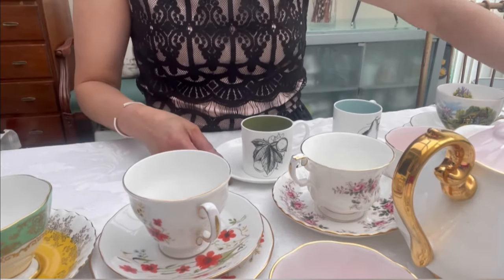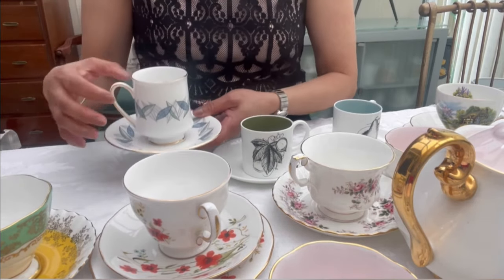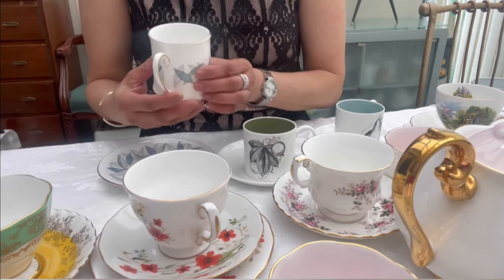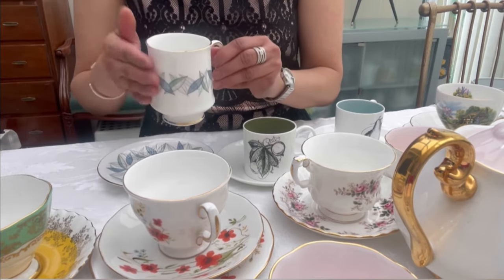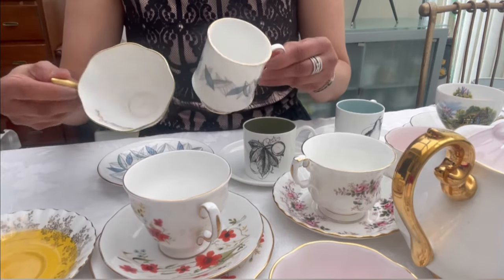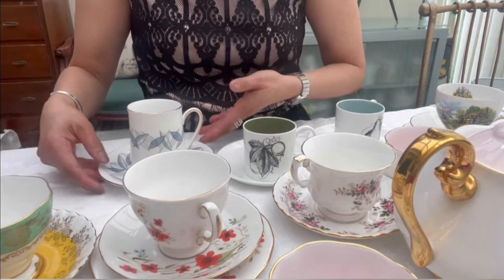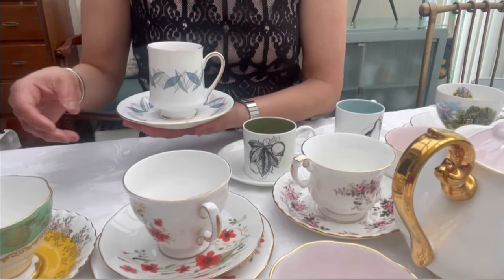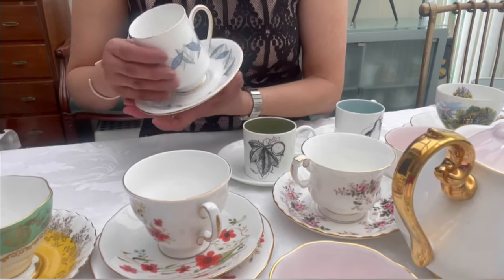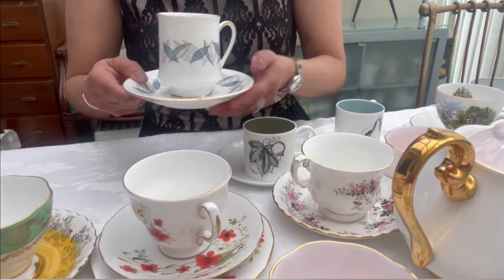And then I have another one, which is from Royal Stafford, but as you can see, the cup is different. It's a bit cylindrical compared to this one. Can you see this particular one? They have told me that it's to do with coffee. This is a coffee cup and saucer. So I said, oh, it's cute, why not? It's a very simple, very plain design, so yeah, why not?